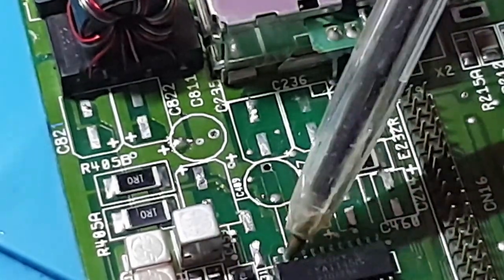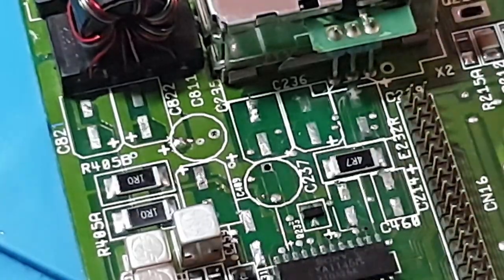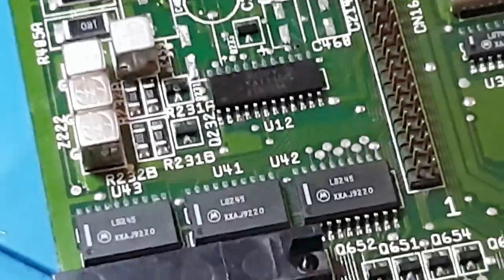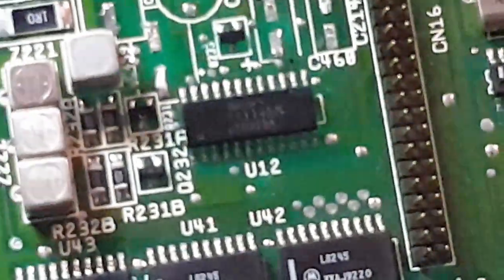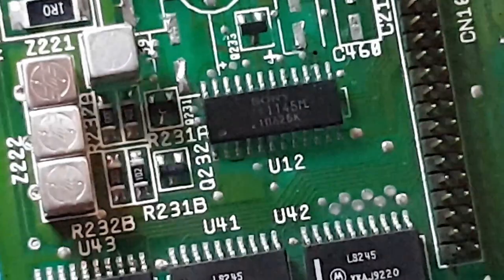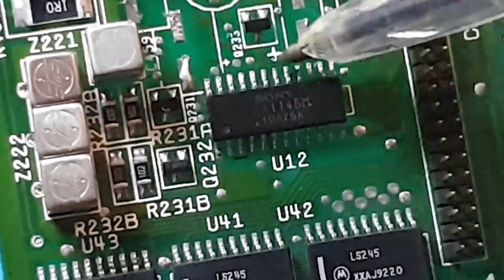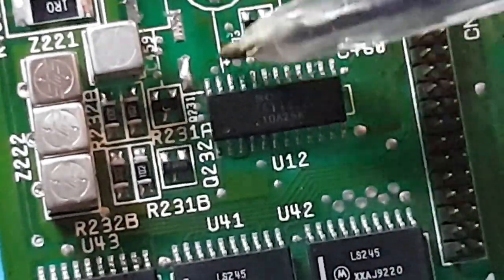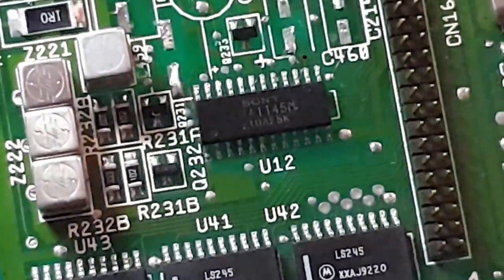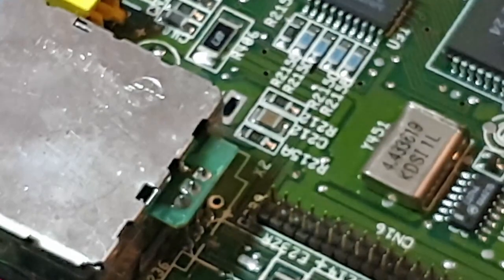This chip down this side down here, I don't know if you can see it on camera with the light. Let's see if I can move the board up a little bit. I'm going to lift the board up a bit and bring it back to you. Focus. That chip looks okay. They did look like some dark legs across the top of there, but I'll just reflow them with the heat gun, just to freshen them up a little bit. Other than that, everything else has come off really well.